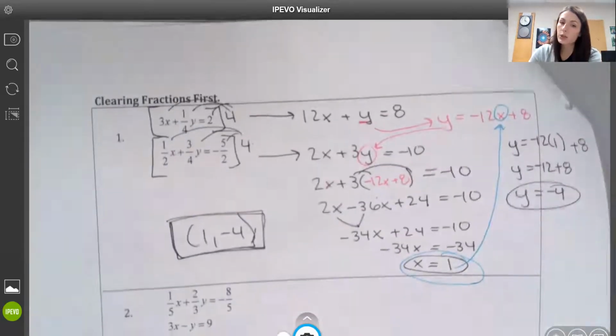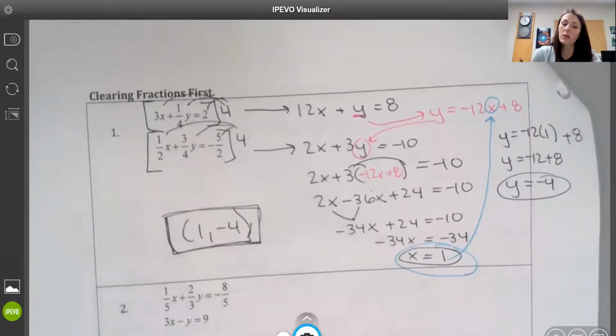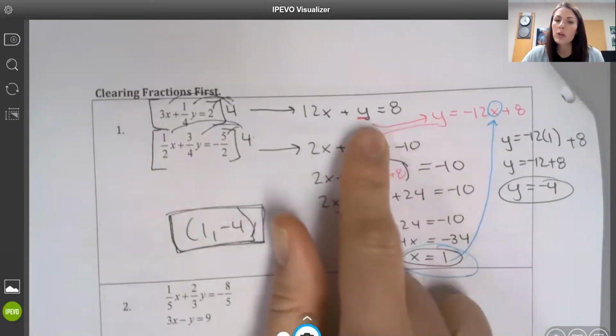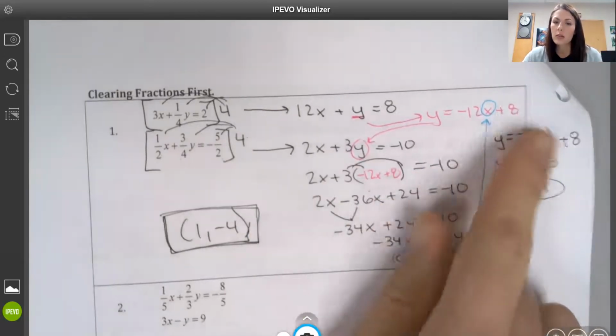Okay, rewrite it as an ordered pair. So these lines must intersect at (1, negative 4), which, like, having to graph those may have been a little hard if we had gone with the system we had used before vacation. Even looking at my cleared fraction equations, this one would be okay to graph, right? It'd be this line, that'd be fine.